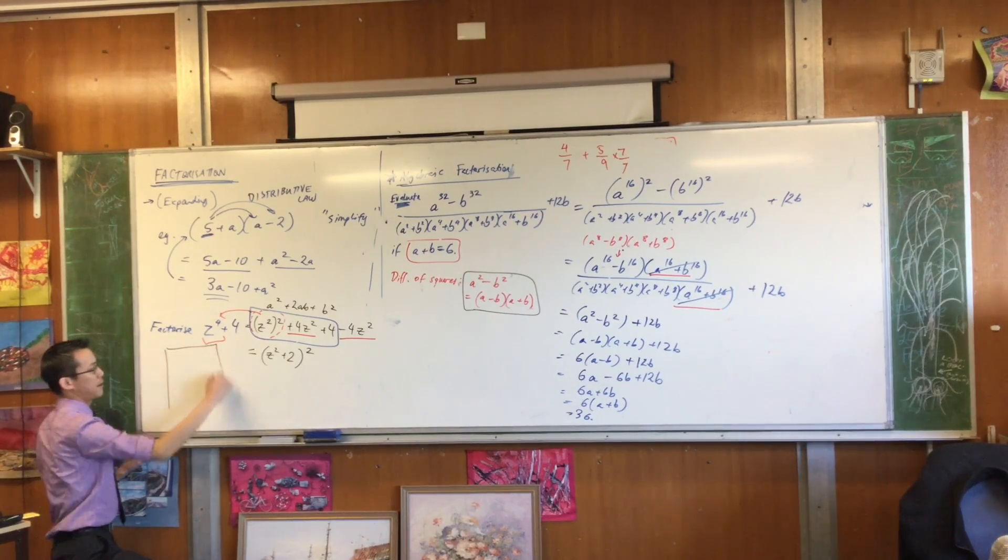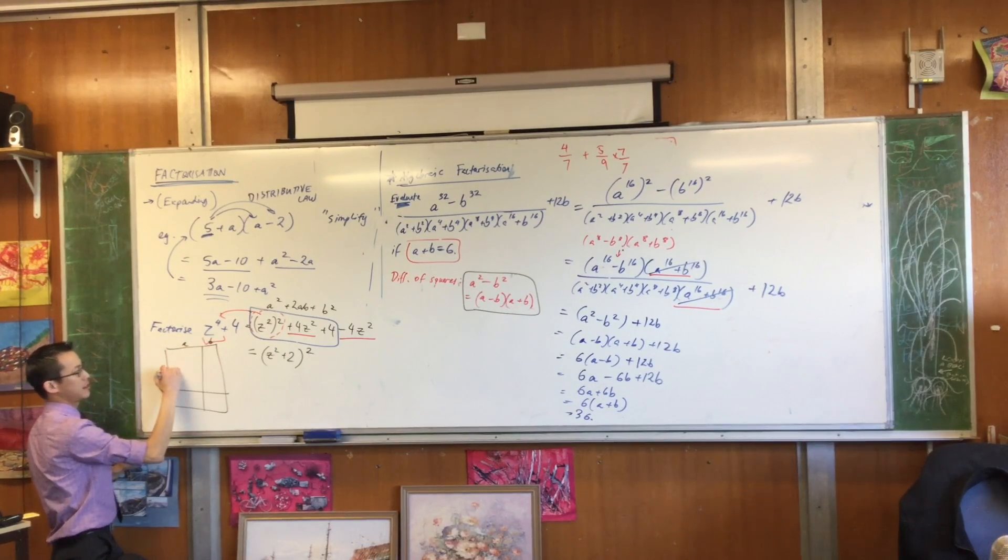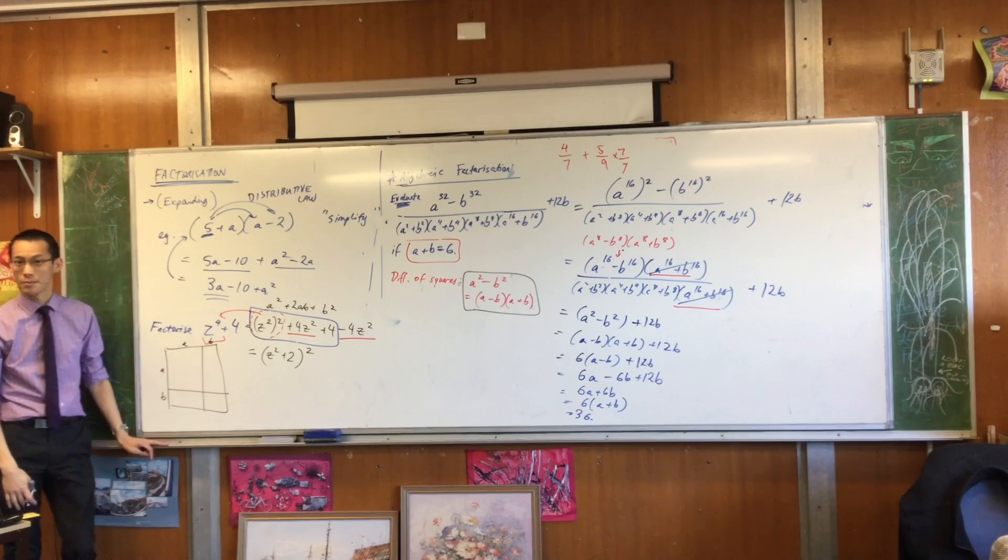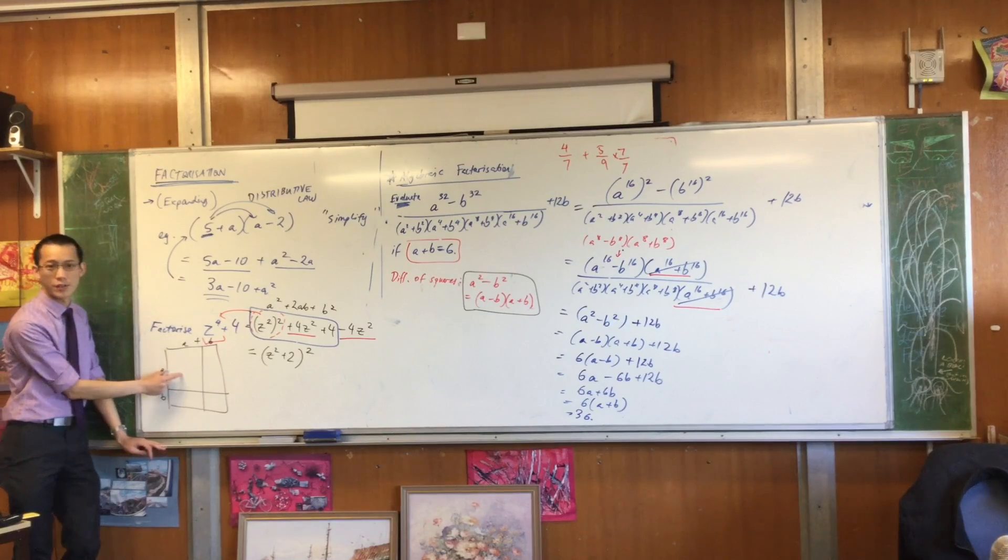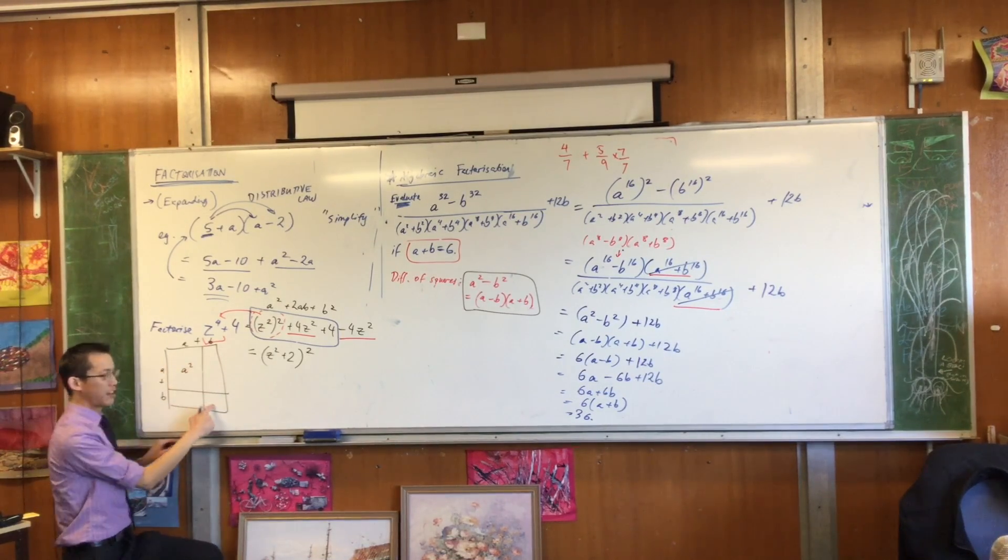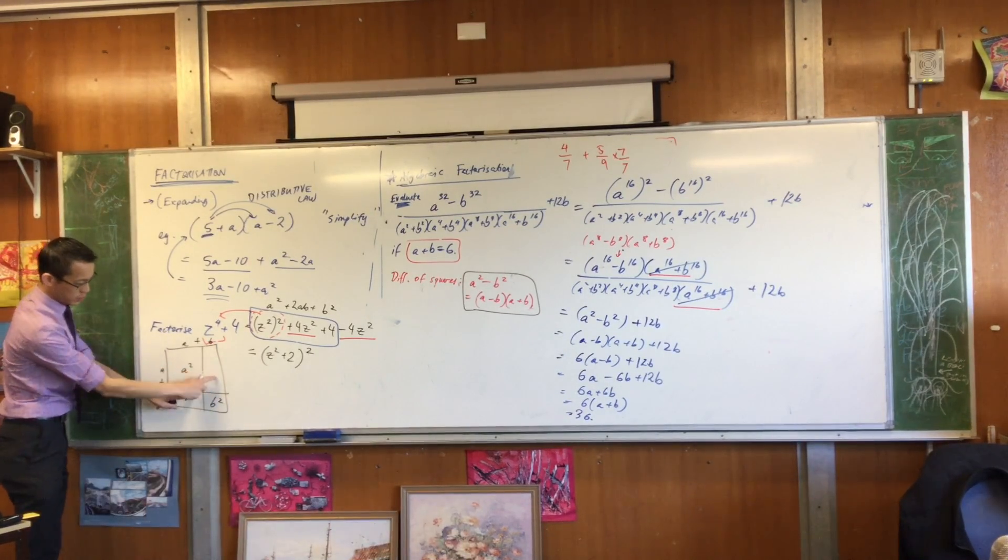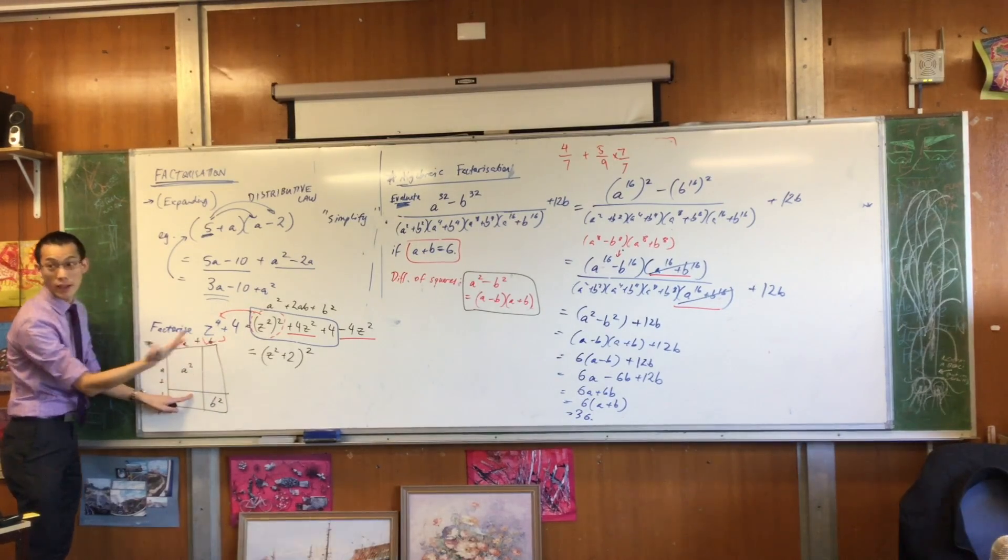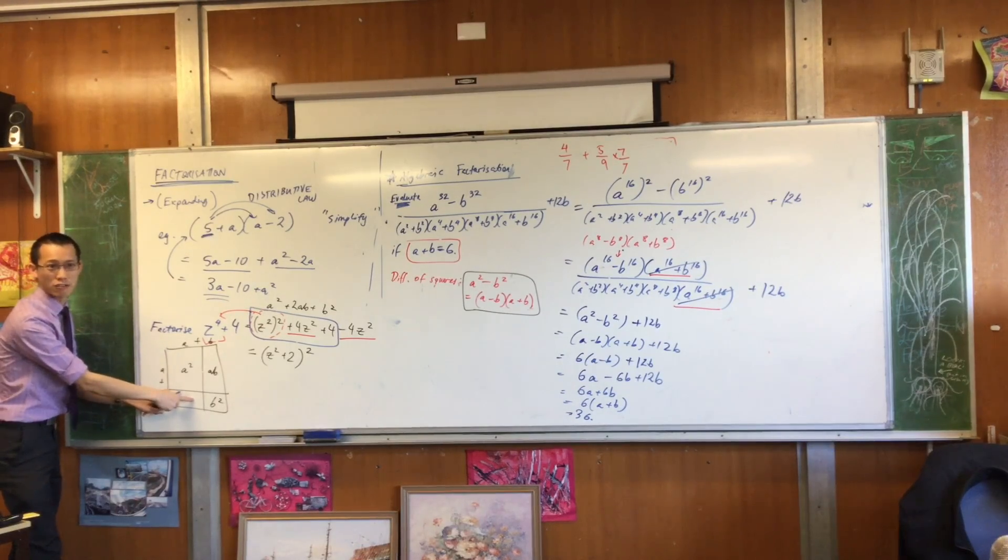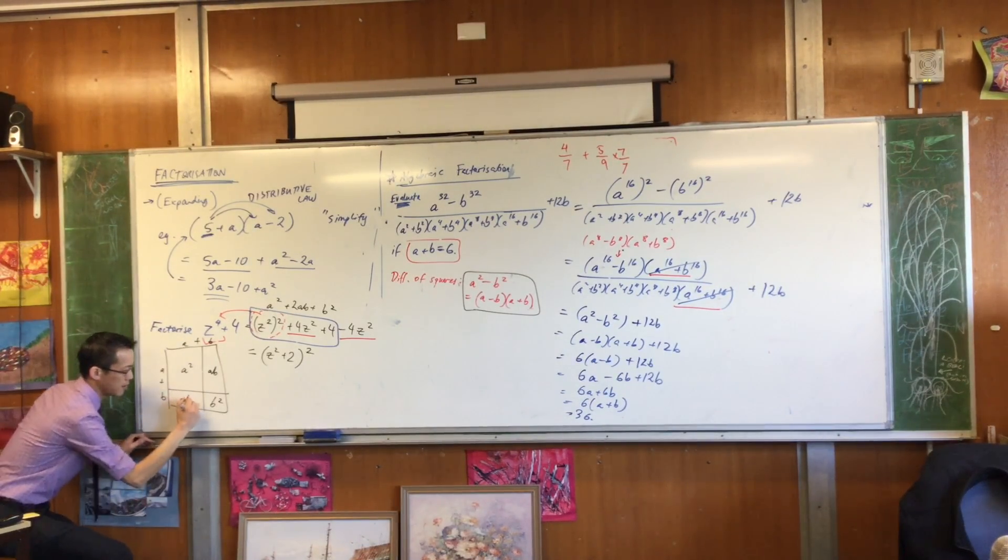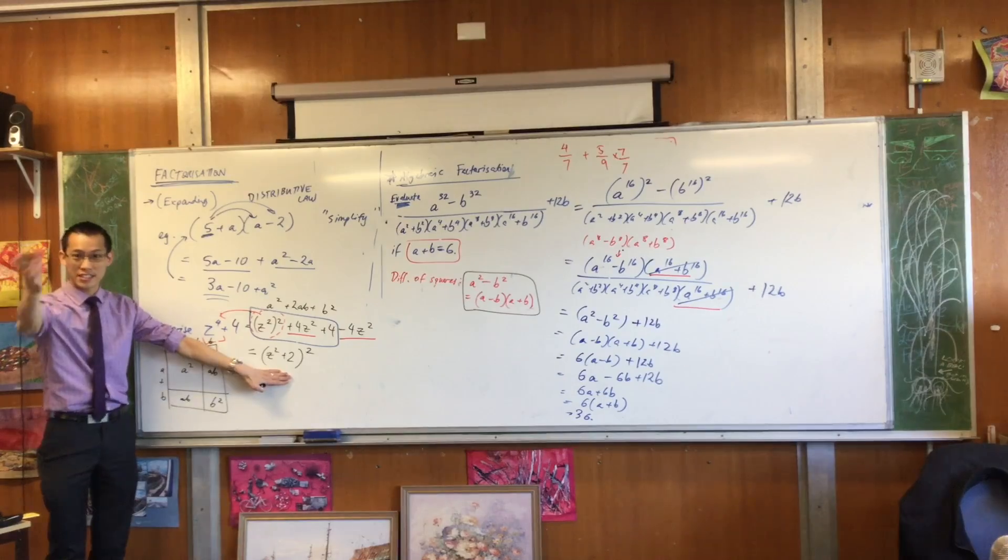I like to think of it like this. I've shown people this before. If this is a and this is b, this is a and this is b, so this is a square that you're looking at, right? a plus b times a plus b. Have a look at the rectangles you're going to get. What's the area of this one? a squared. What about the area of this one? b squared. And then you have these two weird guys. This one over here is a times b, so it's ab. This is the same, this is a congruent rectangle. It's just on its side. It's also ab. And there's where your 2ab comes from. So now that we've written this, we have successfully factorized it.